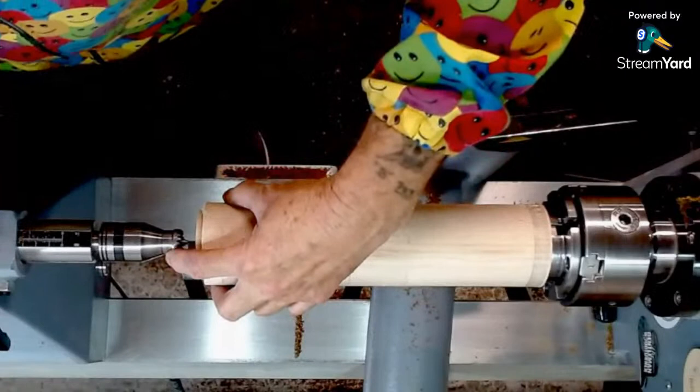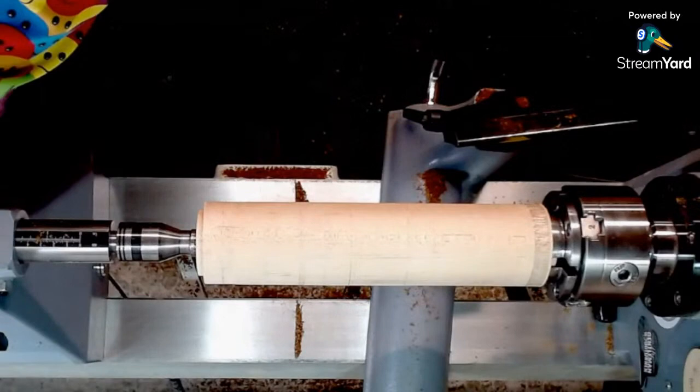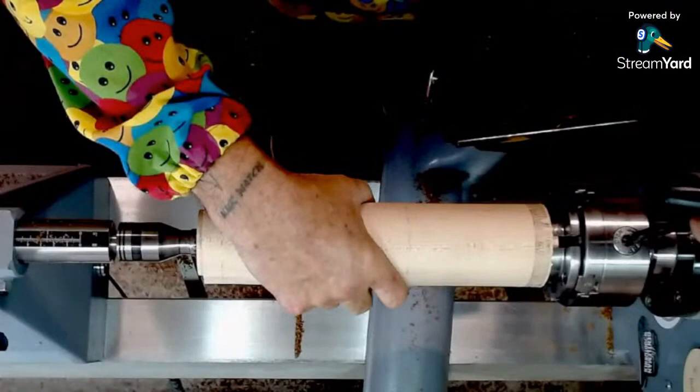It's because I'm quite new to this lathe and I never had that pin before, so I tried to develop that little habit. One of the lathes I learned on was an old Record Power that didn't have a spindle lock of any sort. So you had to be very careful where you put your chuck on, or you'd never get the damn thing off again.